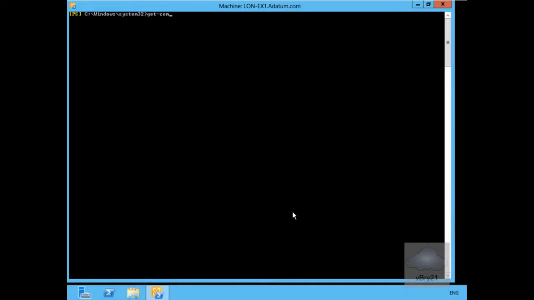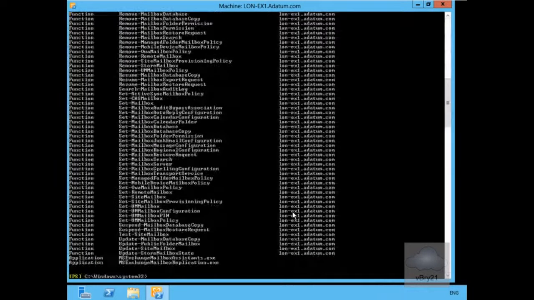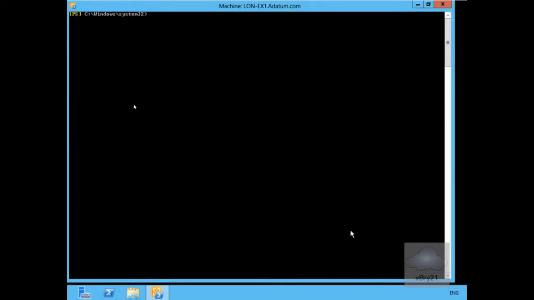Here we type, for example, Get-Command *mailbox*. All commands containing mailbox, as you see here, it gives all commands containing mailbox.